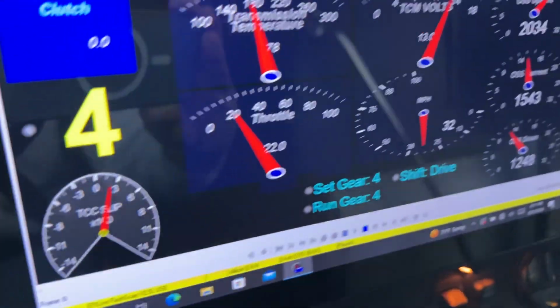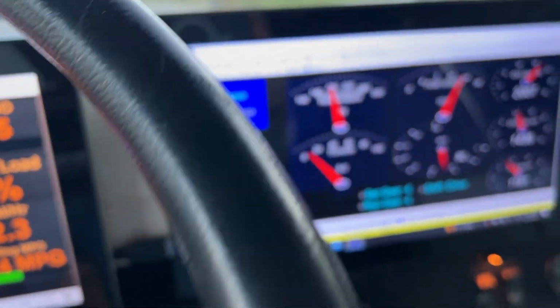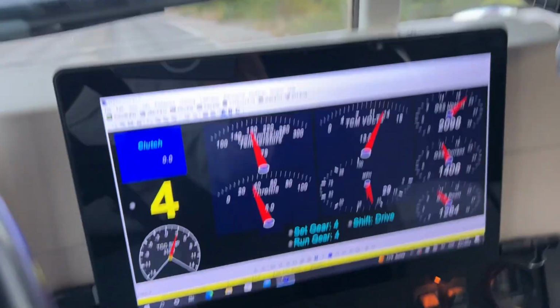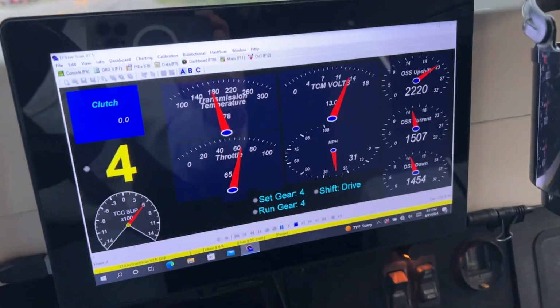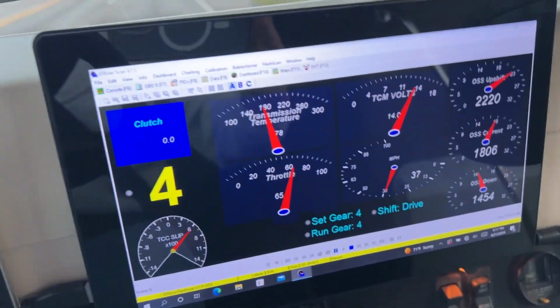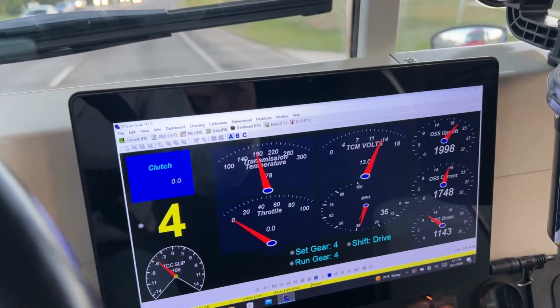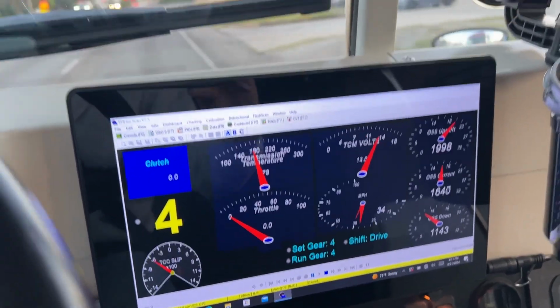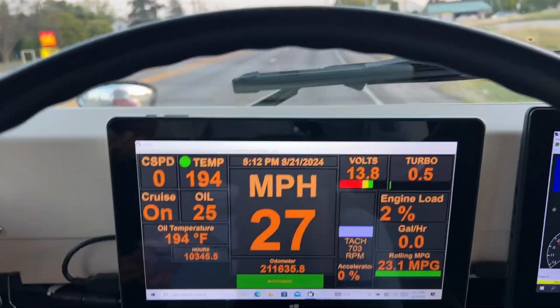We're in third, we're in fourth. And it is shifting, but it's not shifting well at all. You definitely don't want to drive it this way for far. You can see no lockup converter whatsoever. That blue light's still on. It should be turned green by now if the lockup converter was working. So you have no lockup converter when you have no DataLink.